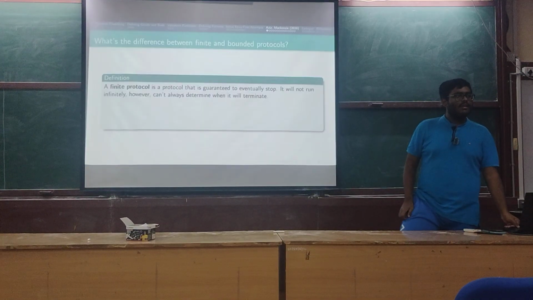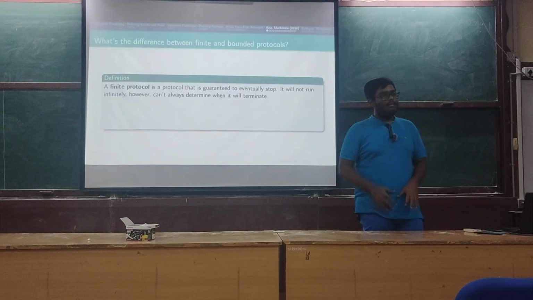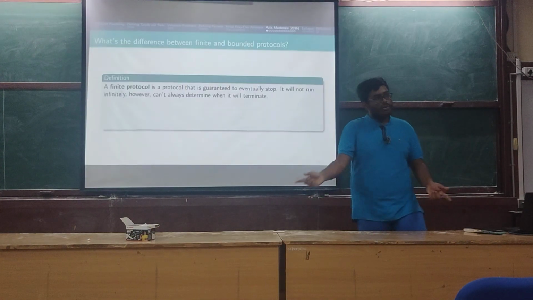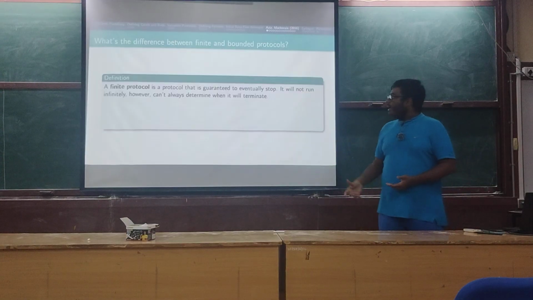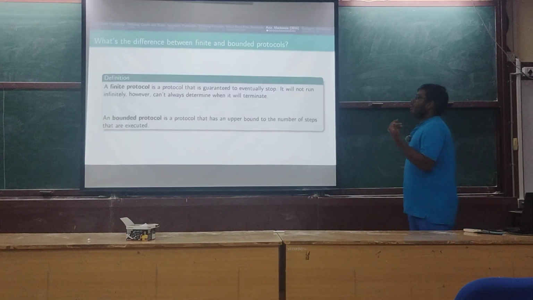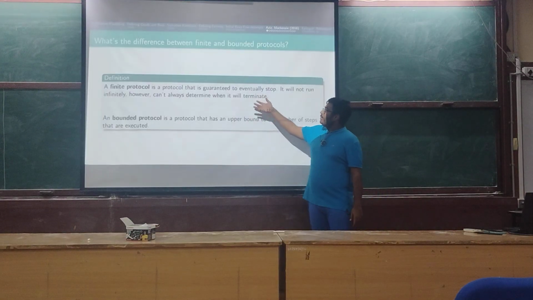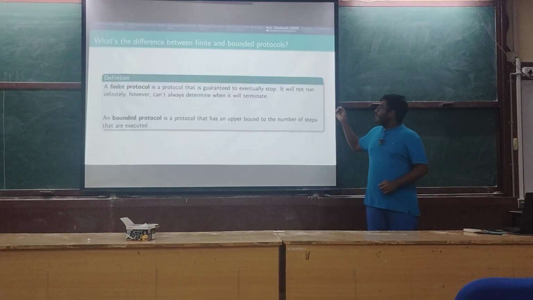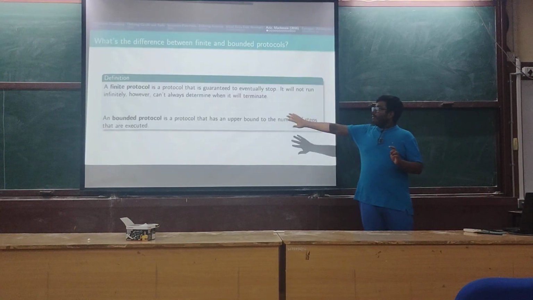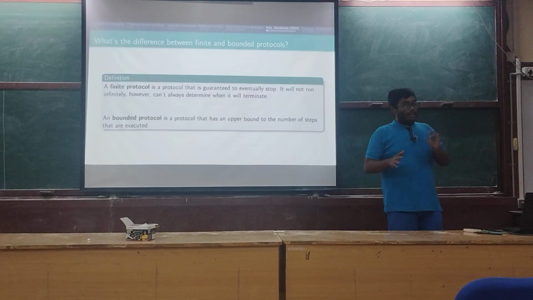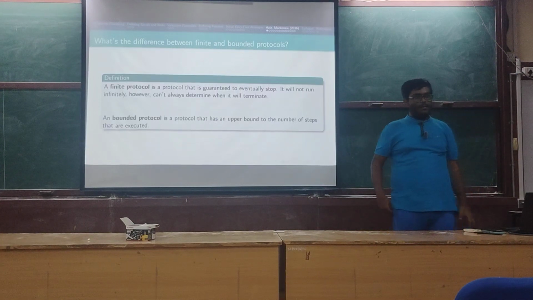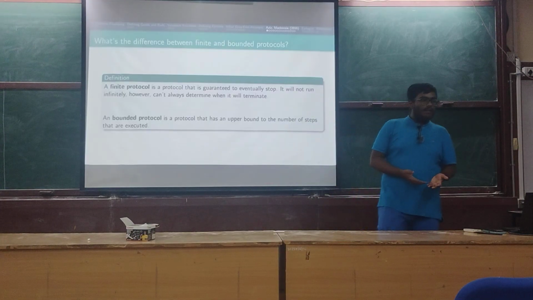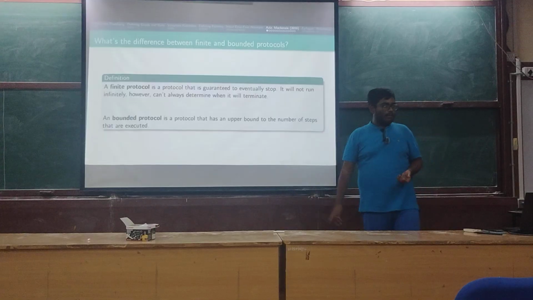Now obviously, as you can think, it is a very complicated and very lengthy protocol. Just think about it: with n people, you have to balance every single pair, then rebalance, and all of that meant that while it was a finite protocol, it was not necessarily a bounded protocol. Just to define the terms, a finite protocol is guaranteed to eventually stop at some point. It is not going to run infinitely, but we cannot easily bound when it will terminate. A bounded protocol is one with an upper bound, so a bounded protocol is also a finite one.